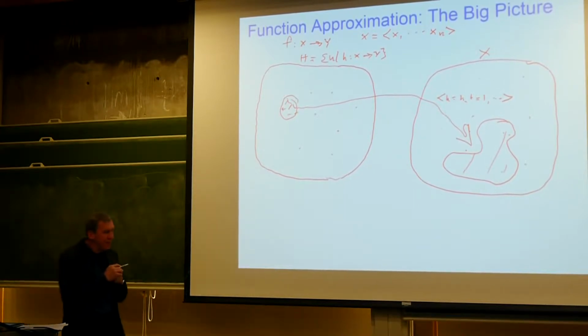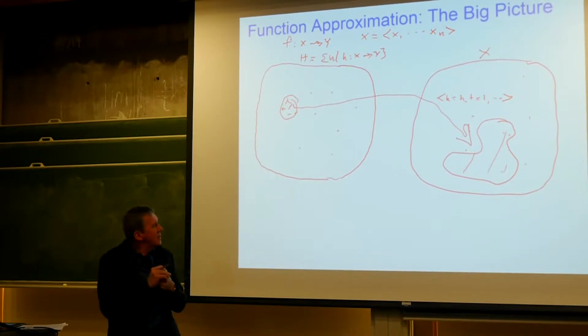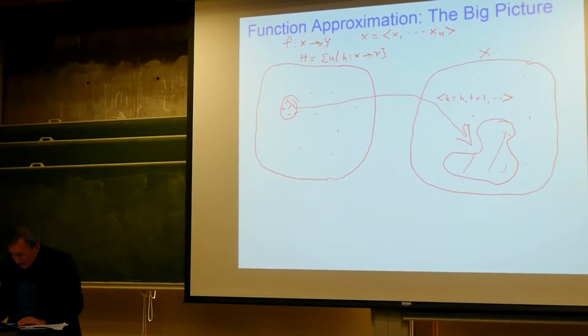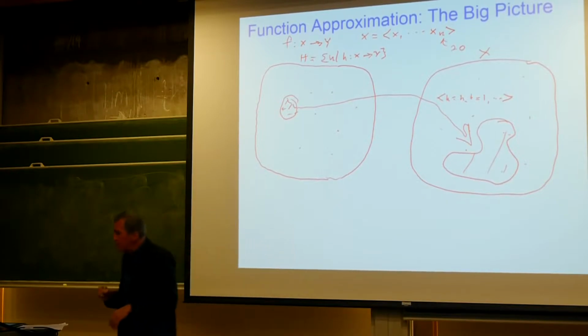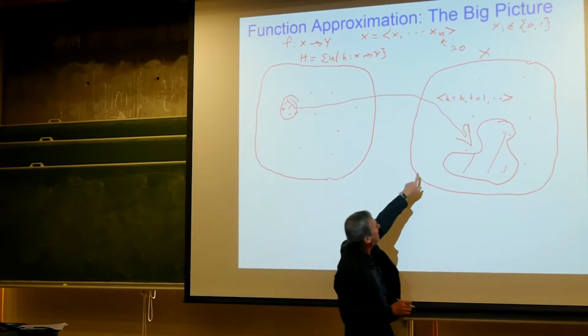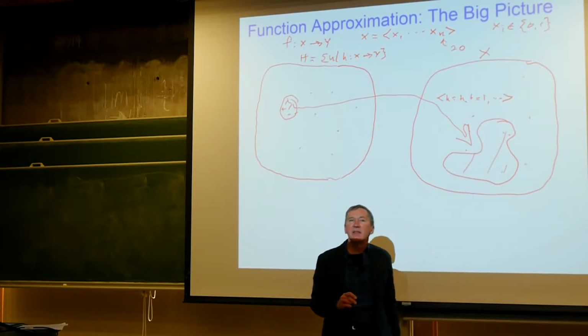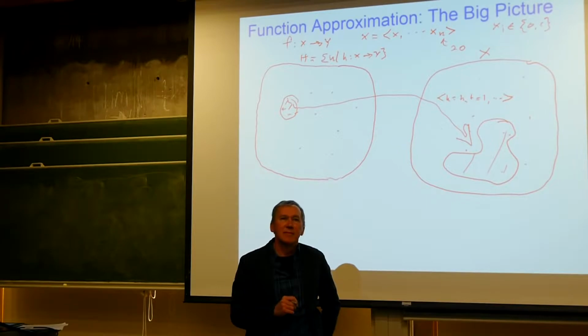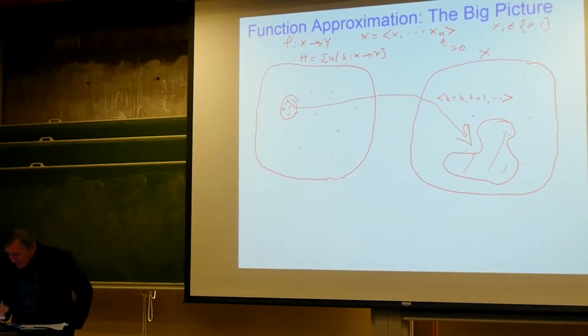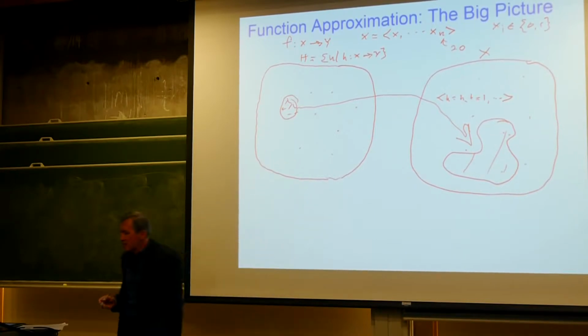Okay, so now here's a question I want us to think about. I'm interested just in whether you're tracking me. Suppose, for the sake of argument, that I have a set of 20 features. N is 20. And suppose these are also Boolean features. Each of these x sub i's is Boolean. It can take on only a 0 or a 1 value, just to make the arithmetic simple. Then tell me, how many different instances are there in this space? Right, 2 to the power of 20. It's just the number of Boolean numbers I can write down if I have 20 bits. So it's 2 to the 20.